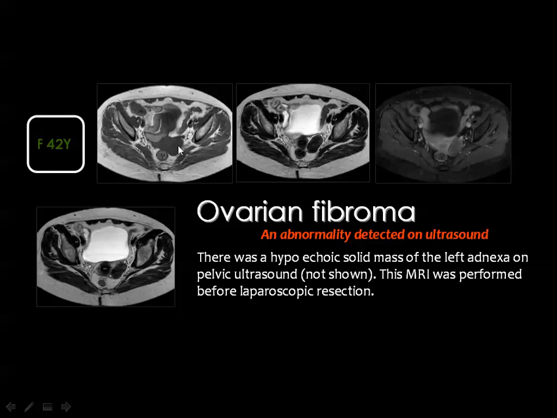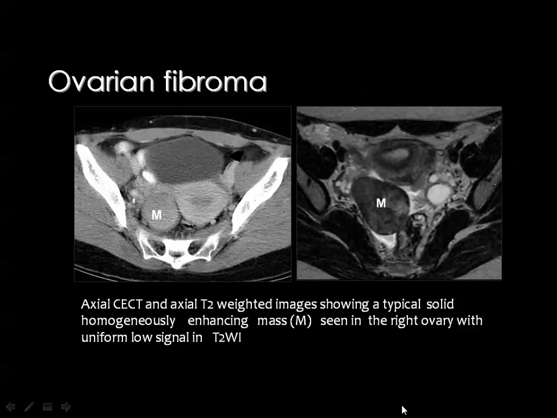This is also an example. This is the ovarian fibroma on the left side. This is T2. The fluid in the bladder is bright, and after contrast enhancement, you can see faint contrast enhancement compared to the pre-contrast imaging. And this is an ovarian fibroma by CT, and it's a solid lesion which may contain calcium. On MRI, T2 weighted image, the endometrium is bright, the lesion will appear dark.